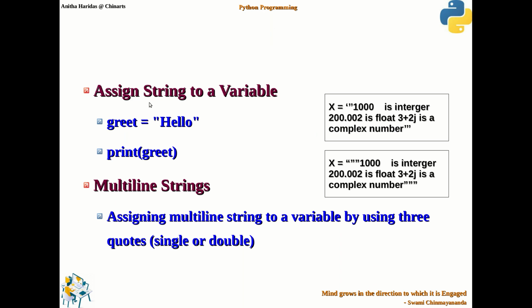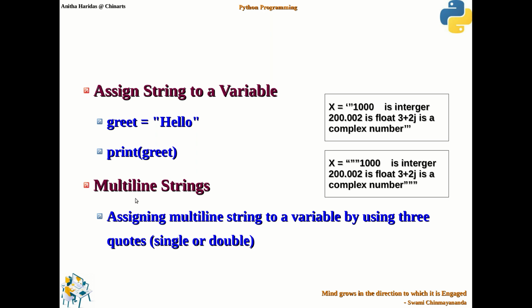Now when you are going to assign a string, you can assign a single line string or multi-line strings also. If it is going to be a single line string, we will be using double quote or single quote. This is how we will be using it. This is a single line string, which will end with the new line character. You assign this value to a variable. This is a string variable that contains only one line string.